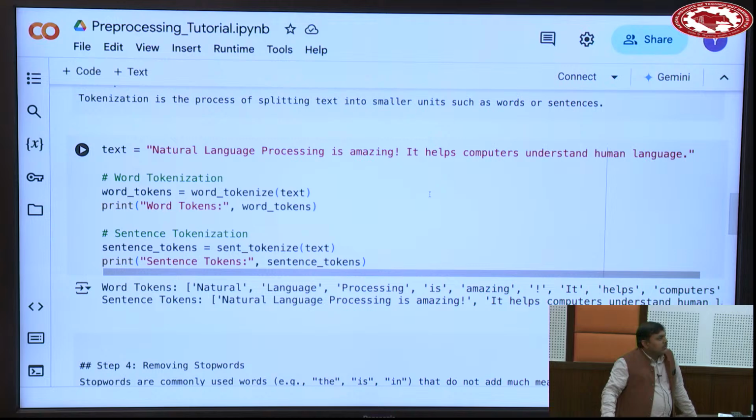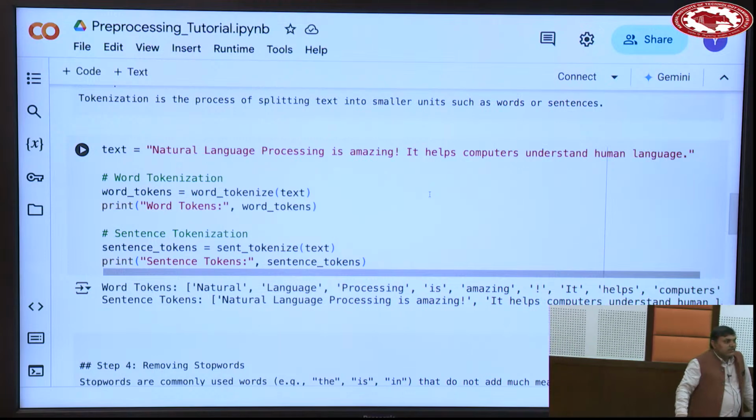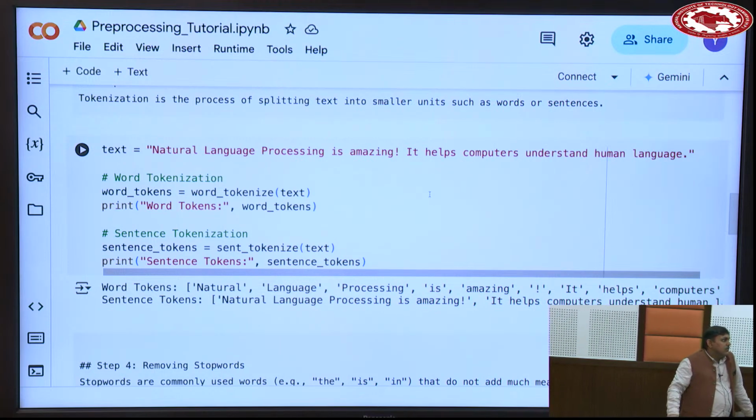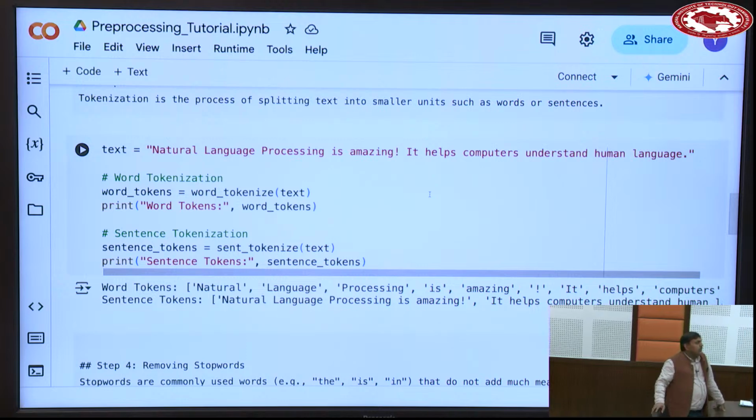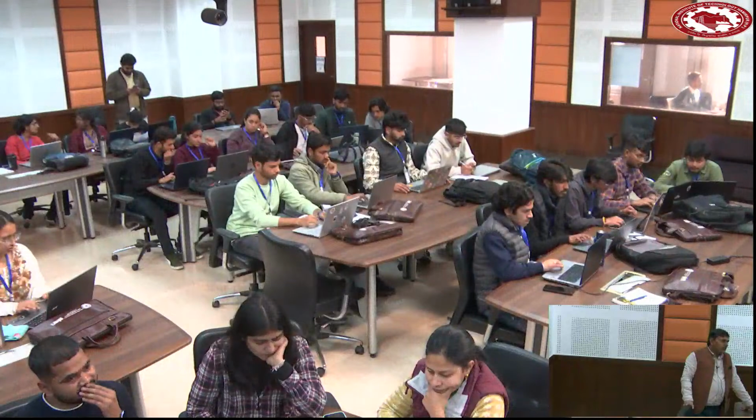Do lemmatization, do stemming, do lowercase. You might remove words which are of small length, for example, two-character words. Maybe you can remove special symbols like dot, comma, inverted comma, hyphen, curly braces. You may remove numerical values and numeric symbols. That depends on what type of task you want to perform. You can put in that stop word list, and accordingly the data will be cleaned.